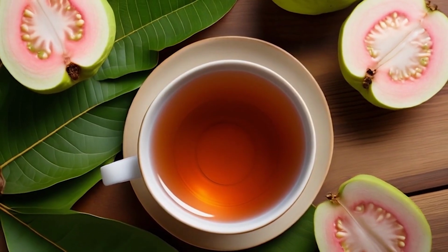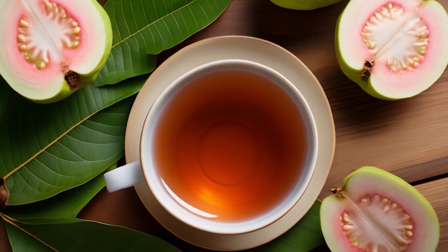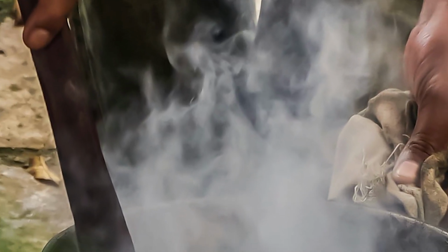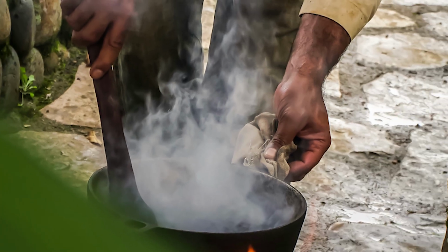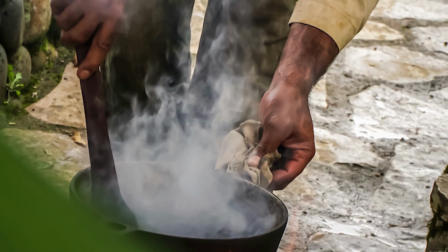Today we're talking about a simple, natural remedy that many of us already have in the backyard. Guava leaves have powerful antibacterial and anti-inflammatory properties. That makes them amazing for treating diarrhea and dysentery naturally.